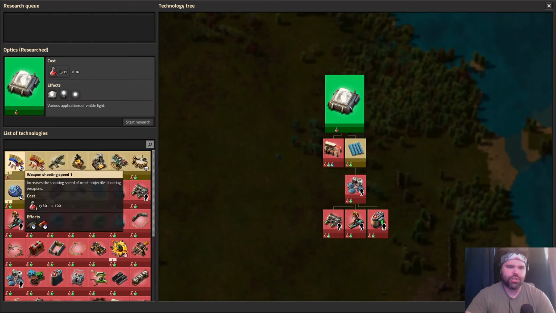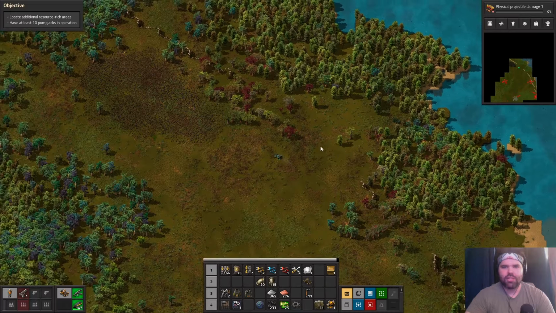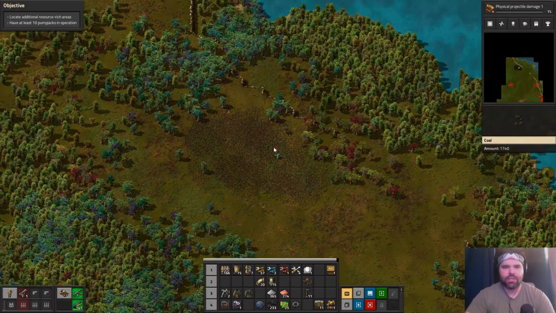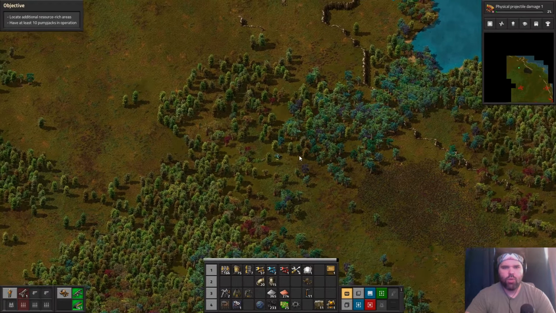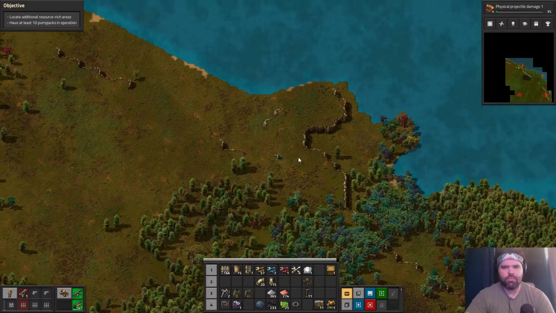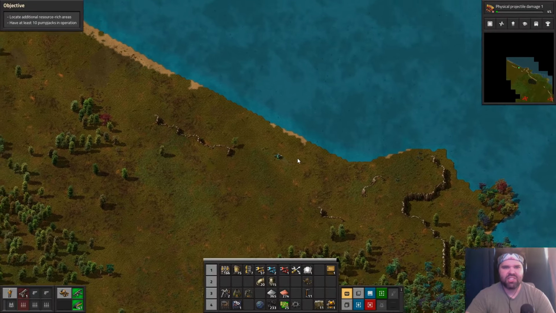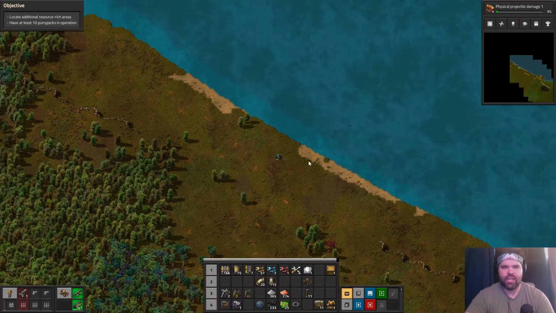We've run out of some research. Let's go on to projectile damage and then shooting speed. Obviously, we're going to use it. Wow, this is the biggest coal patch I've seen so far. Okay, and what else? Anything else? Something tells me that I shouldn't waste my time exploring to the south. I can't tell you why, but I just feel like that's not a good idea.